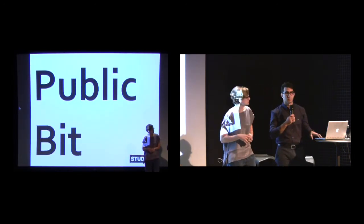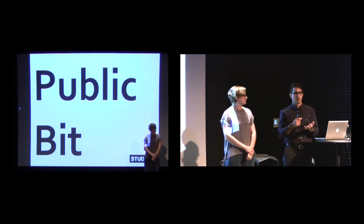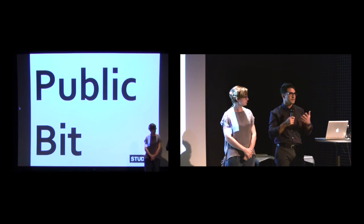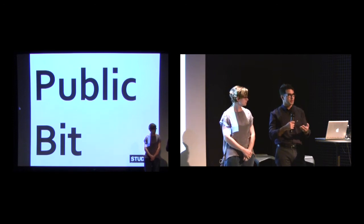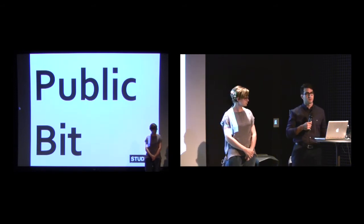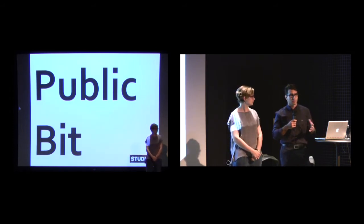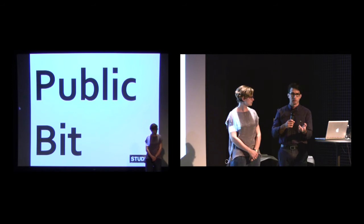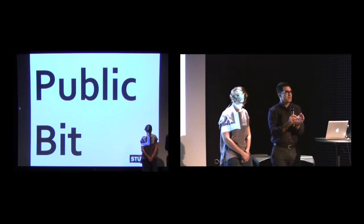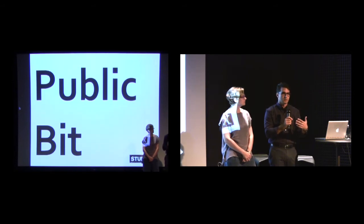For the first project, Public Bit, I should first introduce that for us, we research by doing. Without that, we don't have anything to judge our ideas by or to test them in the field. So Public Bit is really the culmination of a 5-year-long experiment that we've been conducting at Columbia University in the form of the Public Space Workshop. The workshop is significant insofar as it sits outside any kind of formal educational boundary within the school, and it does so within the Studio X network.